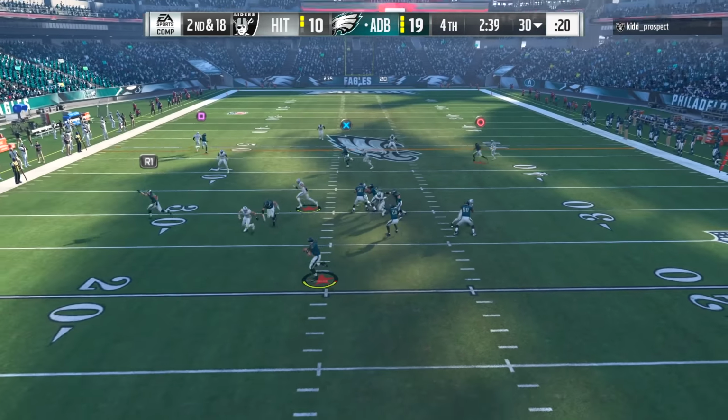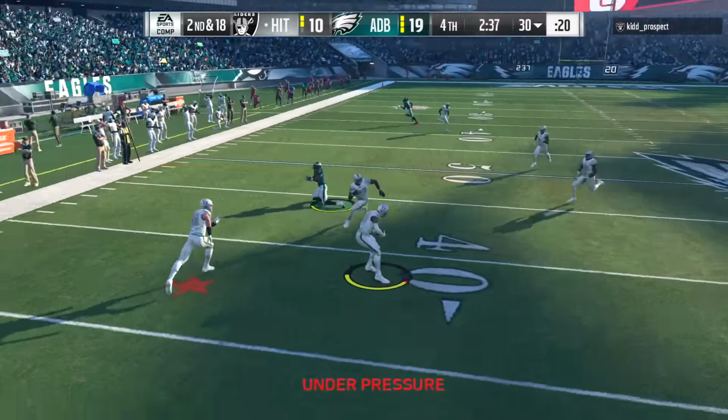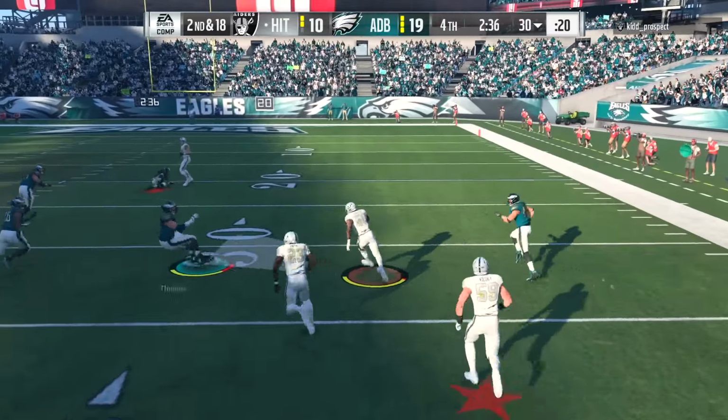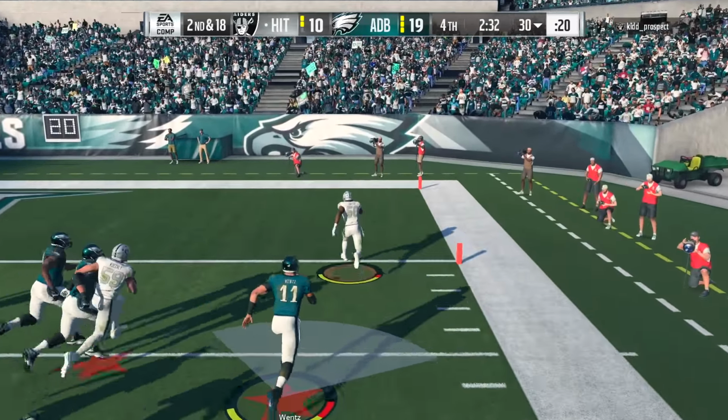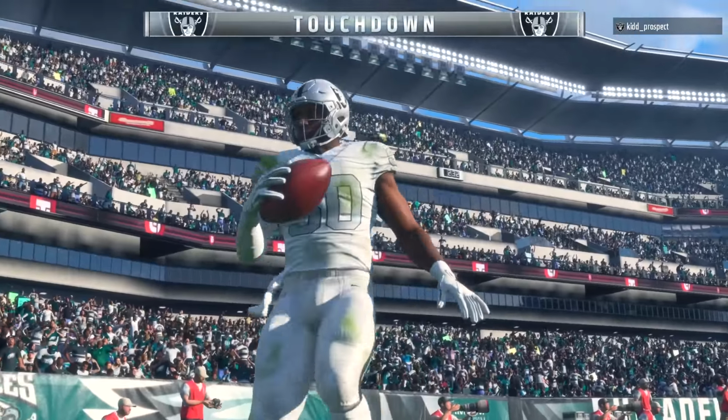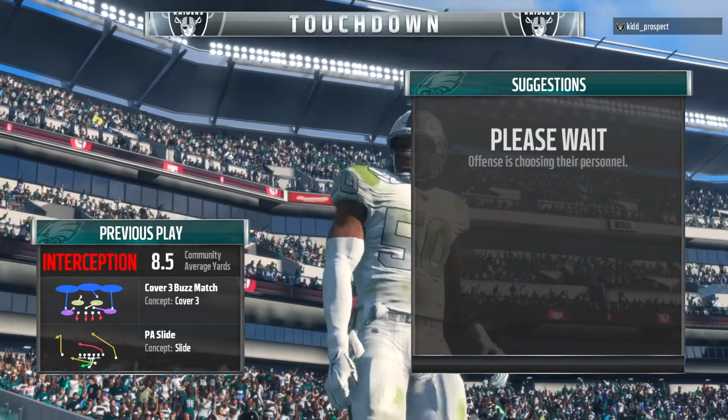Yo, I haven't forced a safety like that in a while. Once again, though, I threw an interception here. This one is going to get returned for a touchdown. That is Ryan Shazier. Why can't I make smarter decisions, man?